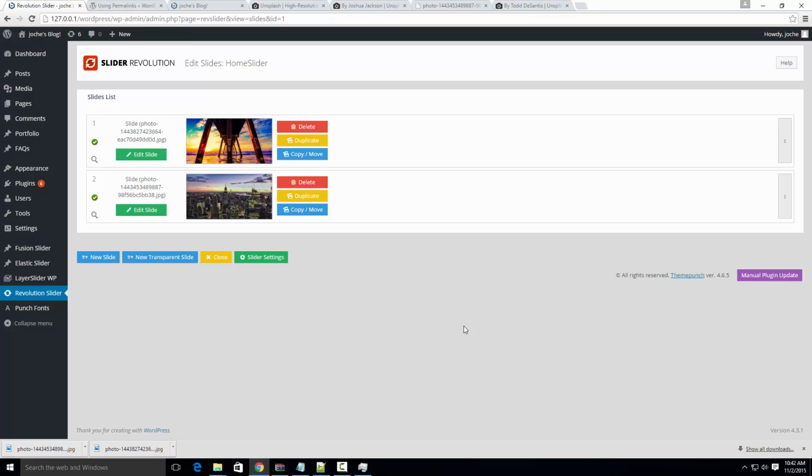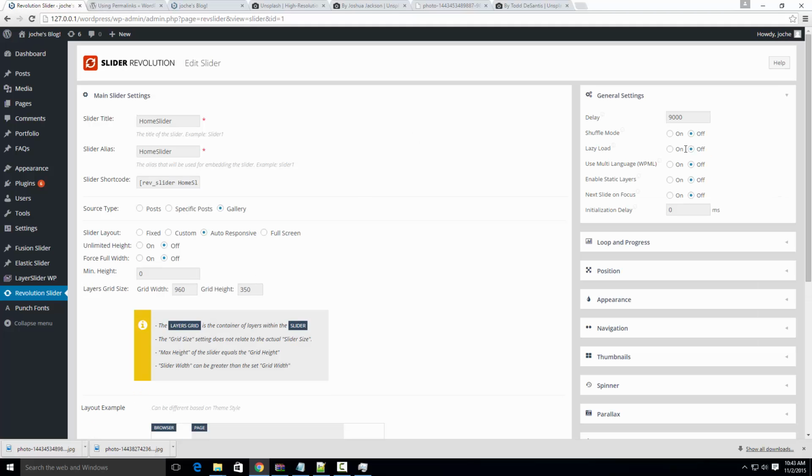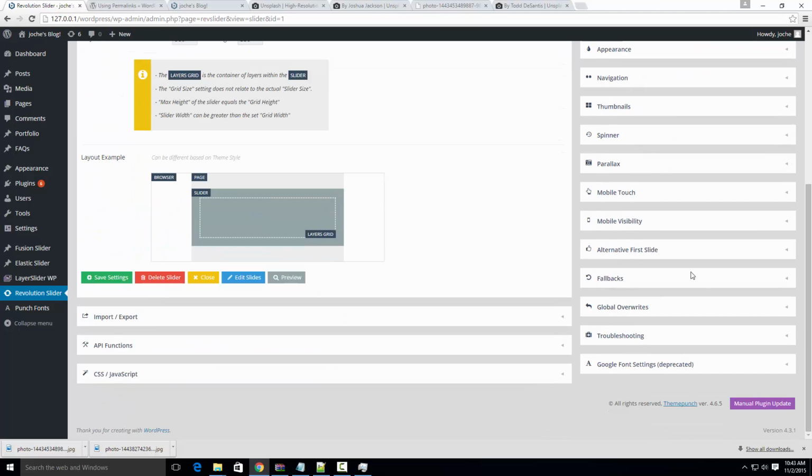Great. So then we're going to slider settings. This took me a while to figure out, but you have to enable shuffle. Well, this is not necessary. And just lazy load. If you don't enable that, it won't load each image. It will change, but it won't load the image.